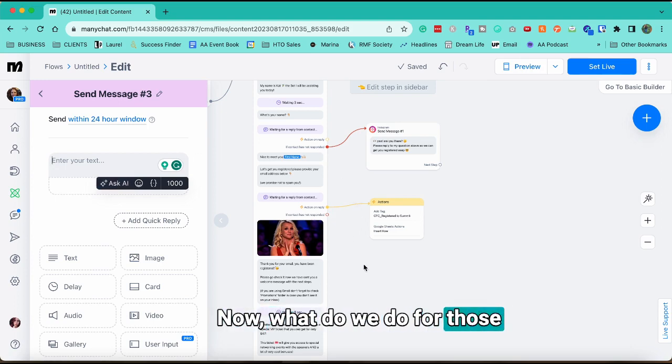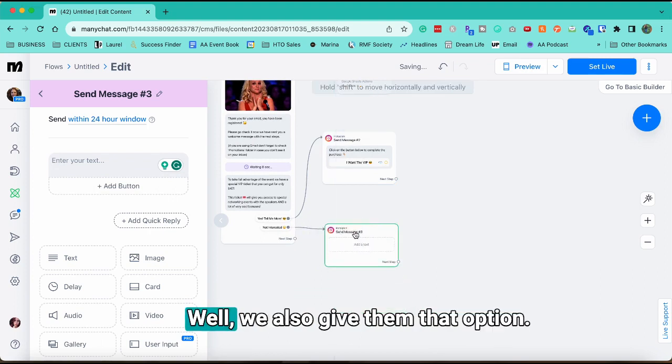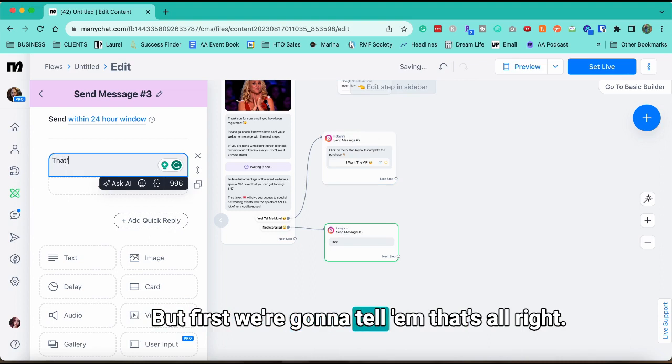Now, what do we do for those who purchase the VIP ticket? Well, we also give them that option. But first, we're going to tell them that's all right.